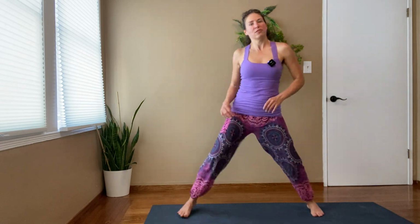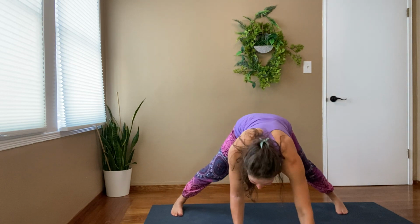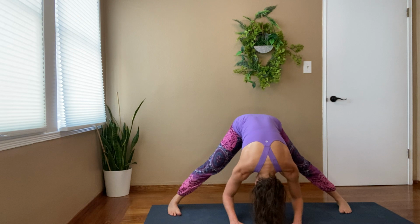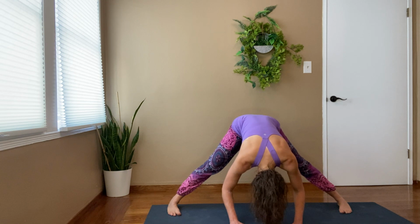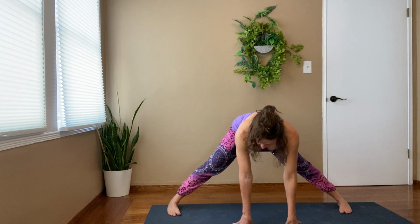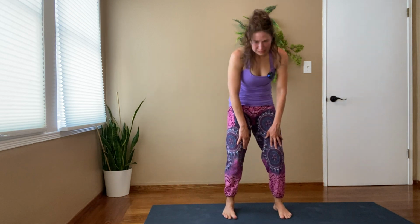Okay, let's bring the toes both parallel. Let's do another forward fold. Bringing the hands down, dropping the head, letting the backs of the legs open. All right. Wonderful. Now we're going to come back so you can heel toe the feet back together. We're going to come back up to stand, slowly come up.